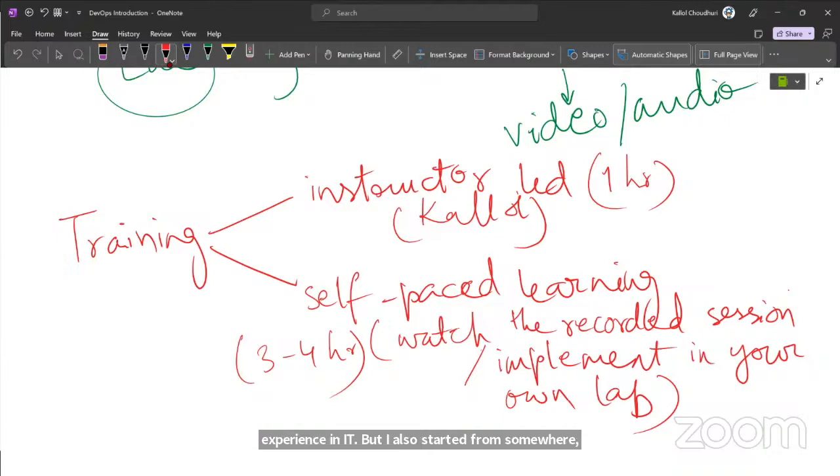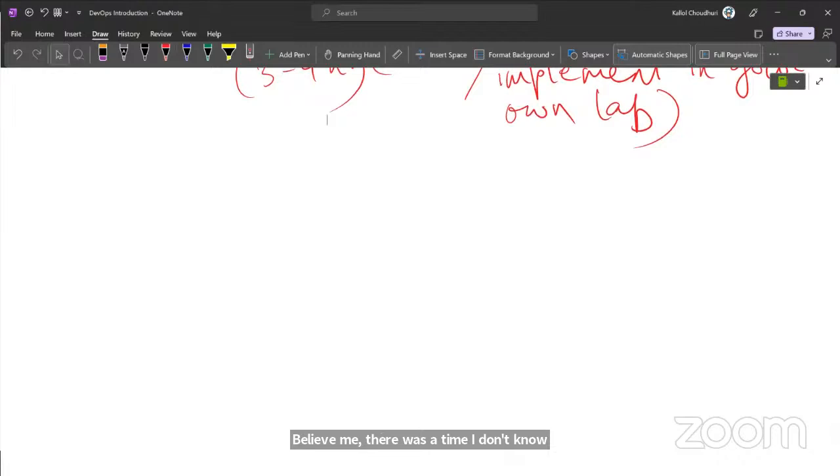Believe me, there was a time, I don't know how many of you remember, but I am from a time period when there was no DSL technology. I used something called, okay, I don't know how many of you have seen this.